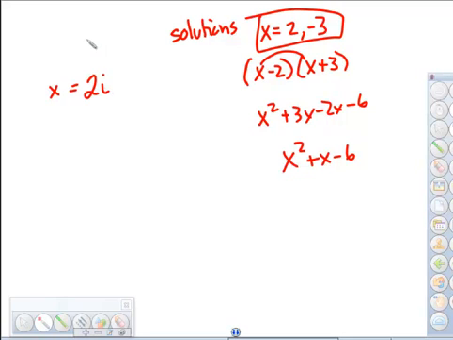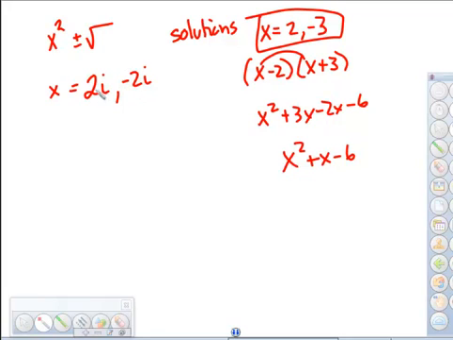We only get imaginary numbers whenever we take the square root. And then whenever we're solving and we take the square root, that means that there used to be something that was squared. So that means that there's going to be plus or minus. So whenever you have 2i as a solution, then negative 2i will also be a solution. Do you guys see how these two numbers, these are called conjugates?